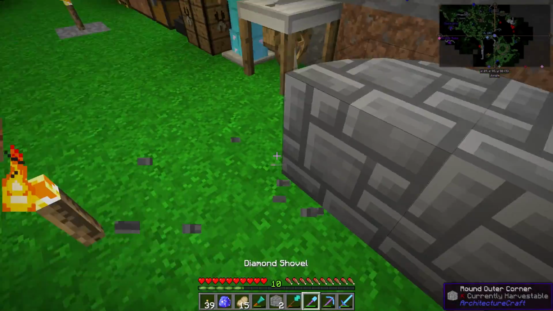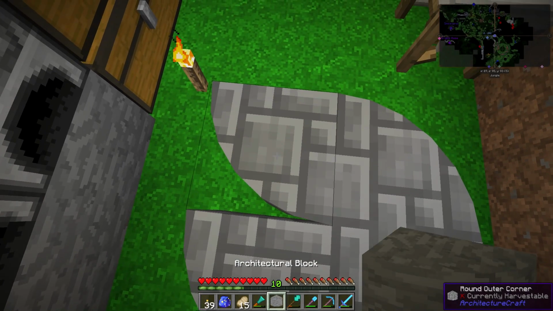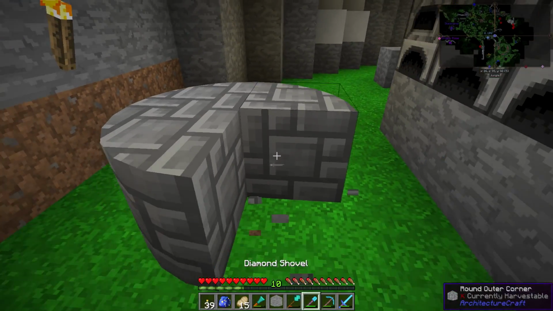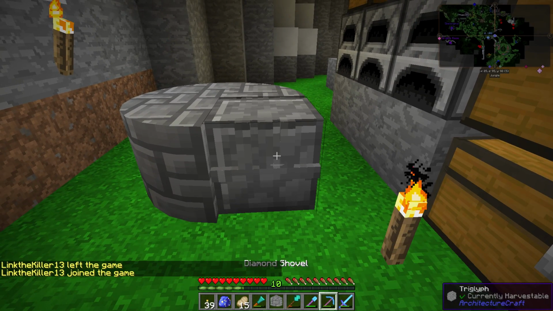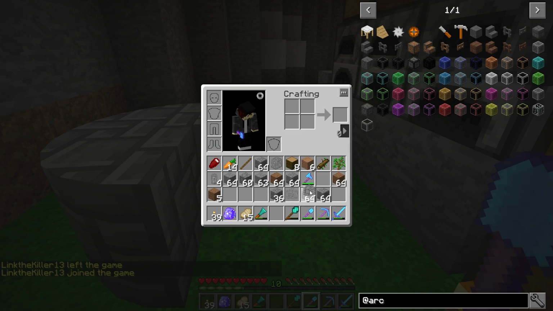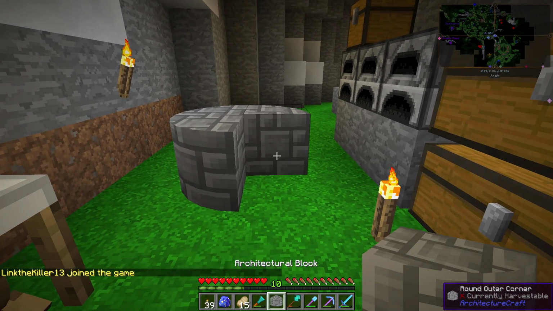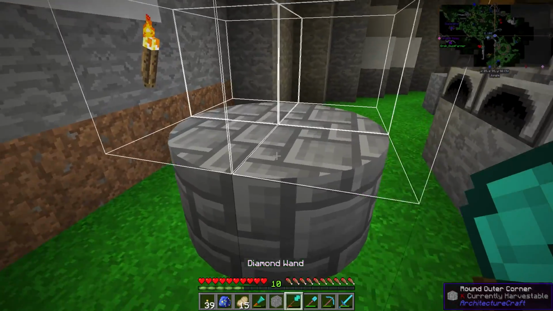I'm not really getting this to work. If we put this one there. No. If we put... Whoops, that's the wrong one. Where'd it go? Oh, there it is. Like that. Okay, so we can do big pillars if we wanted to.